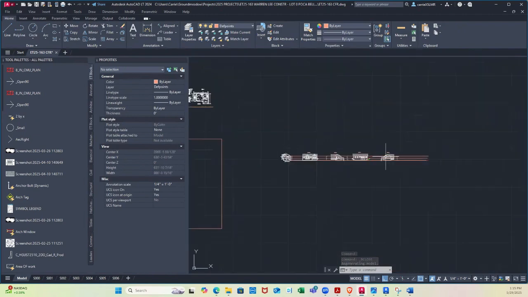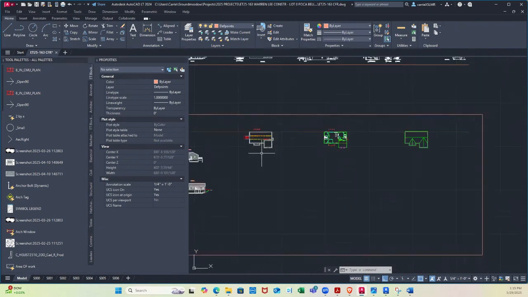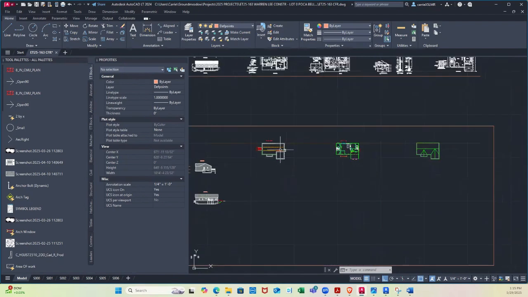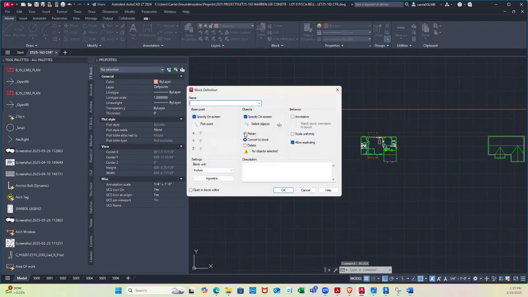Okay, so back to the elevations. Once you have finalized what the client wants for the plan views, or close, I tend to make my plan views a block before I do what I'm about to do. So I'm gonna say block, foundation.